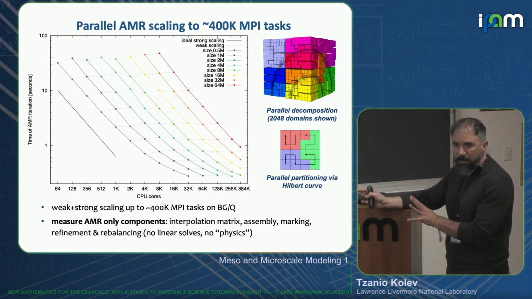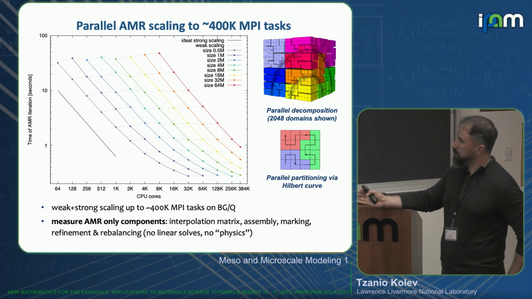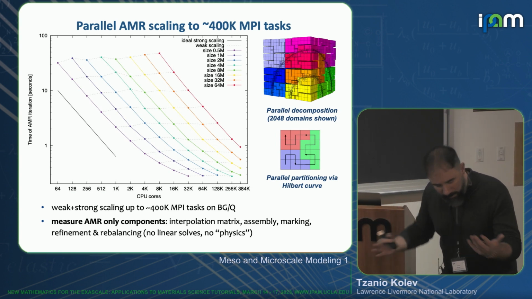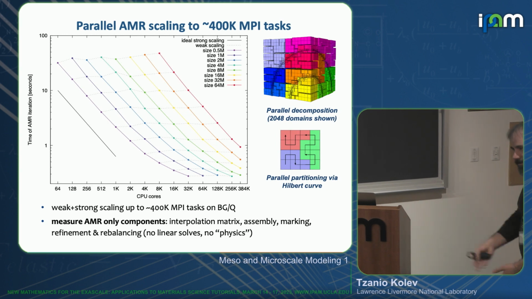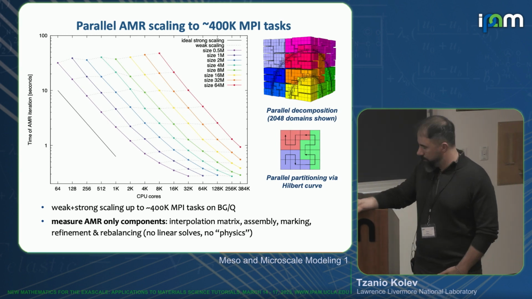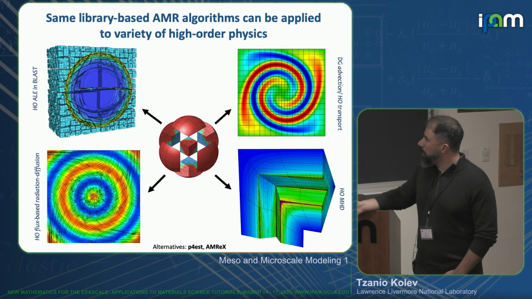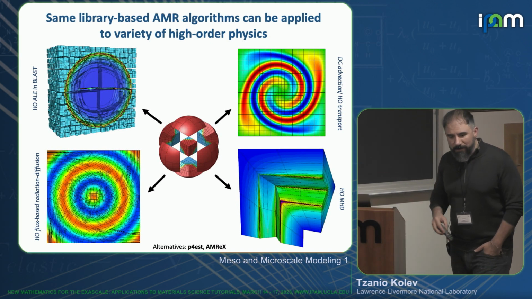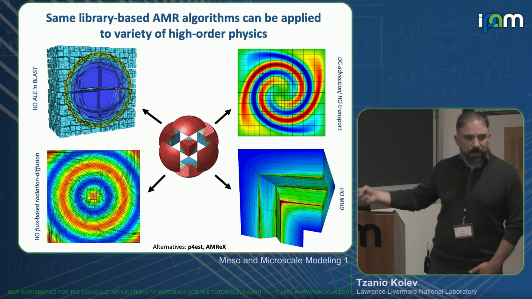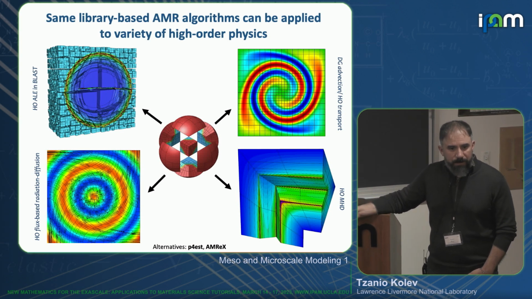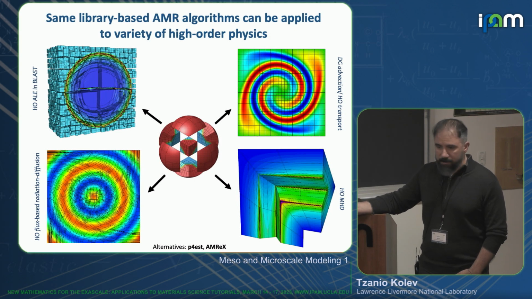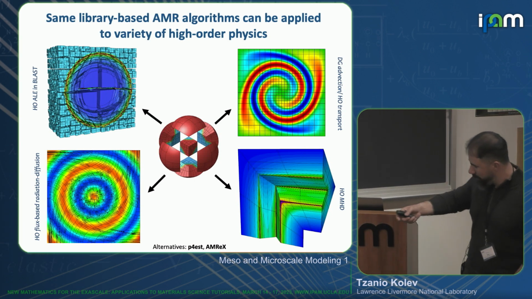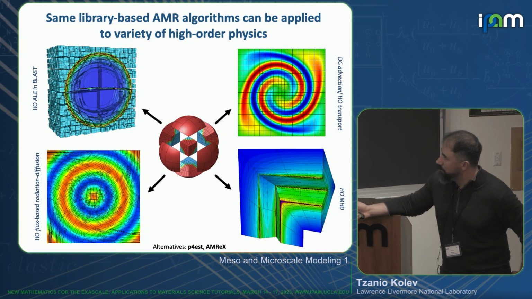And this is just testing the AMR capability. This is not testing any solve. There is no physics here. This is just refinement, assembling the problem, error estimation, refinement, and so on. All right, I do want to emphasize again, this is in the finite element library. This is not in all applications. Every application that is based on MFEM automatically gets this for free. And there are other solutions, P4est, AMReX, but I think people shouldn't reinvent AMR in all of the codes.